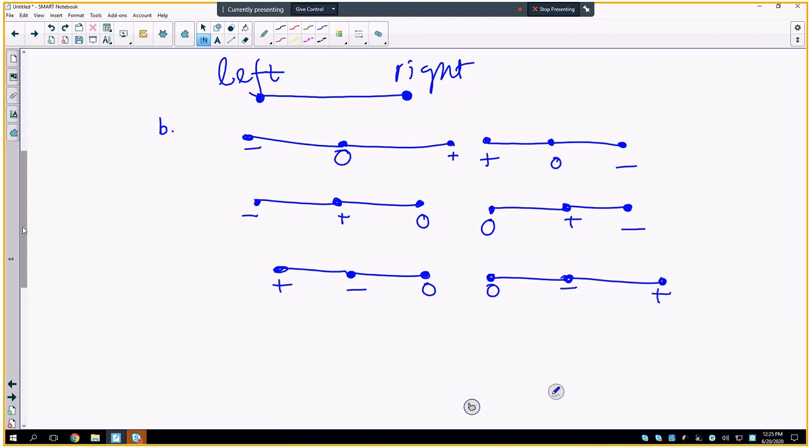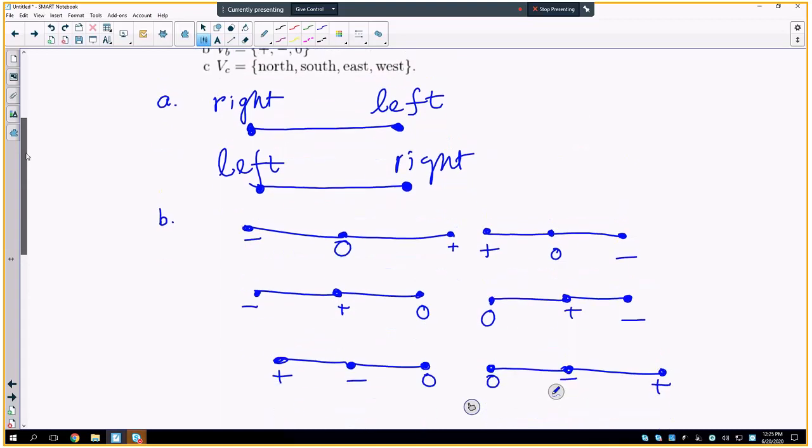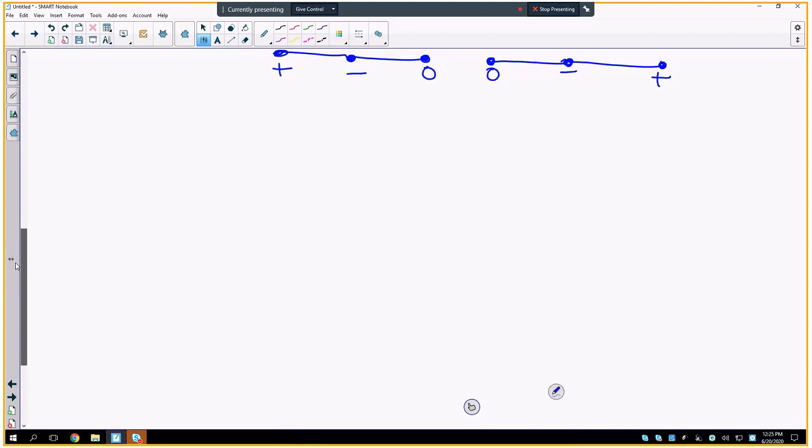So there are 3 possibilities up to isomorphism of graphs. As long as isomorphism is concerned, there are 3 possibilities of getting different trees with 3 vertices. Now we're going to make it 4 different vertices, and these vertices are north, south, east, west, and we will see that there are a bunch of different situations in this case.